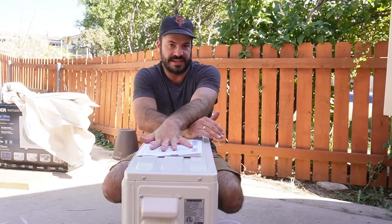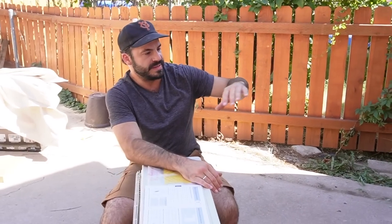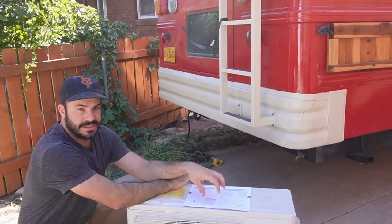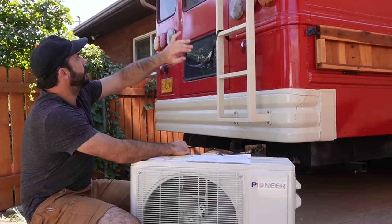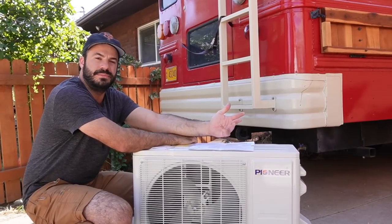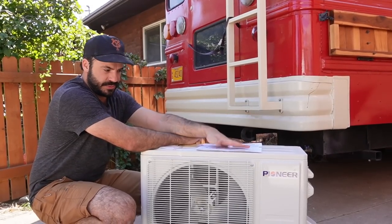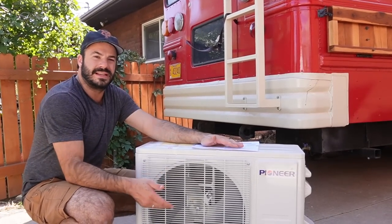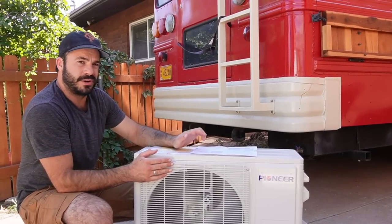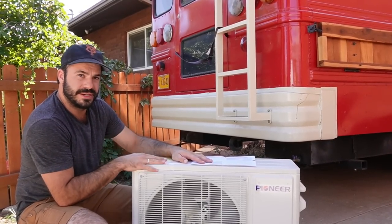Another place I've often seen these mounted is on the back bumper of a bus — people will extend it, have a back deck or something, and that's a great place to mount it, as long as you follow the mounting guidelines. For us, it's going to be living up above the back door on Brock's bus. That's probably one of the more efficient places you could put it because the airflow is so good there, and because it's up and out of the way of road debris and dust, which could get into the fins on the core and reduce efficiency. We're going to go ahead and get started welding up the bracket to carry this unit.